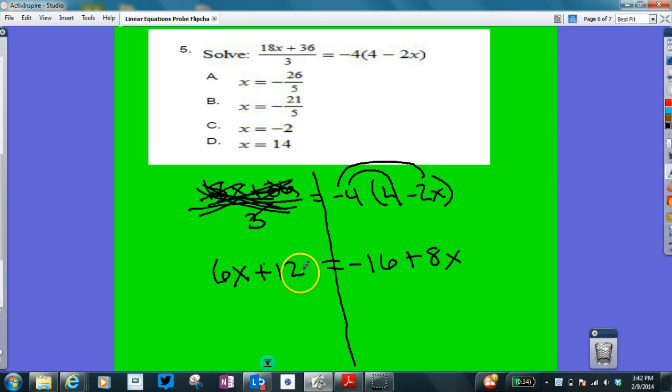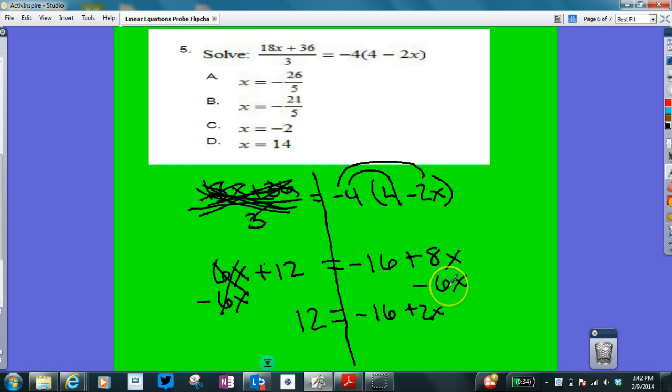I always say I like to try to get to the left if I can, but in this case, what I like more is dealing with positive numbers instead of negatives. If I move the 6x over here, I subtract 6x, and I keep a positive. If I move the 8, I'm going to go into a negative. It's not a big deal either way, but I like to keep it positive. So if I move over the 6x, that's a positive, so I have to go negative, minus 6x, because I'm going across that line of scrimmage. On this side, it leaves me 12 equals negative 16 plus 2x.